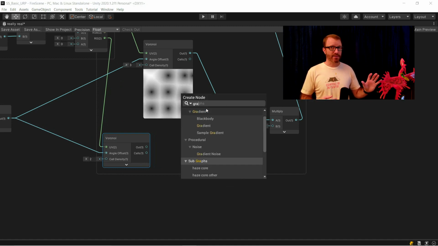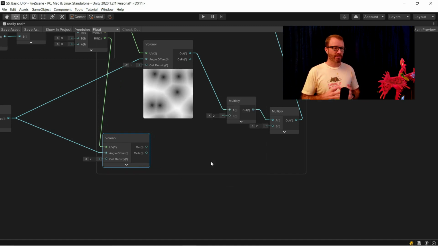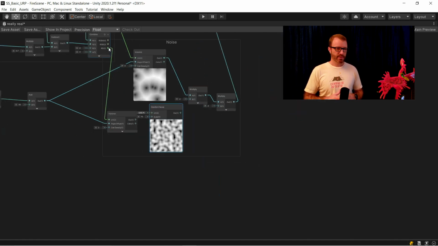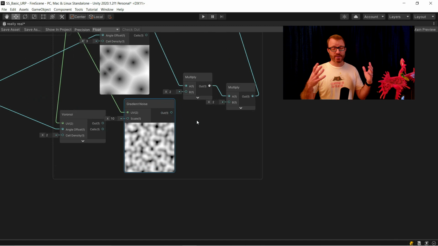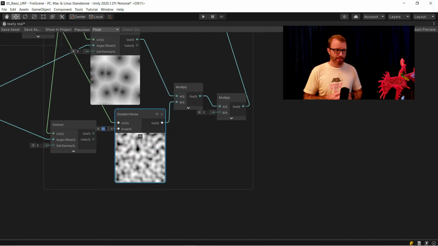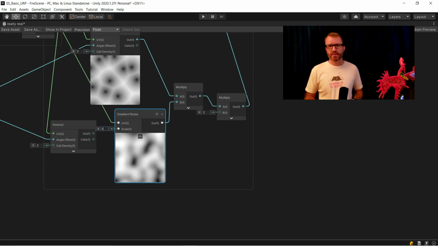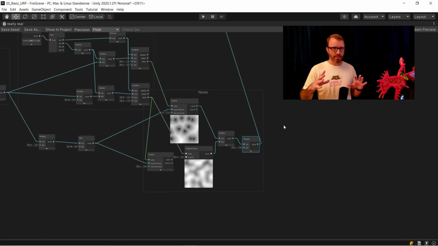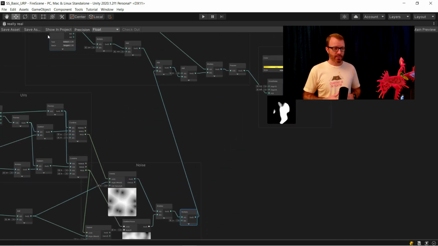I'm keeping the other one in place because that gives me that right kind of swirl, but I'm replacing the second one with a gradient noise. So just feed in the same UVs. This one's just going to go straight up. There's no real swirl to this. And I feed that into the multiply. On this gradient noise, I'm going to set the scale to something like 4 to make it pretty big and blobby. That's going to give the look I want.